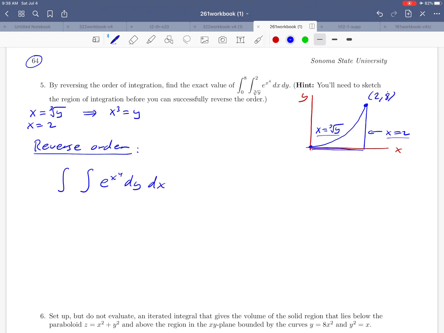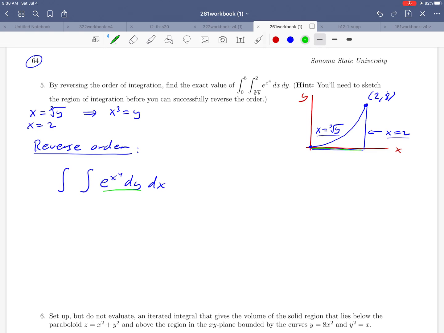Okay, and the challenge with this type of integral is always in figuring out your limits. Integrating in the y direction first means that we need to know what y is equal to on the bottom and the top of our region. We've said a couple of times before that for that inner integral, your limits of integration should be curves.